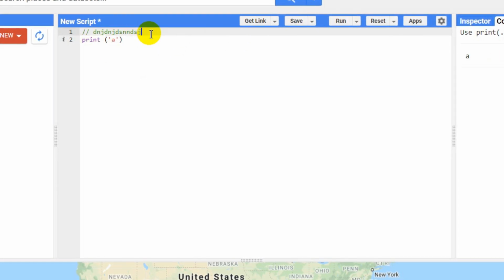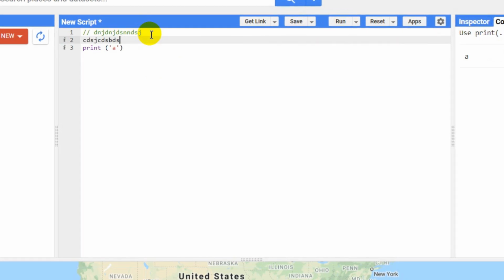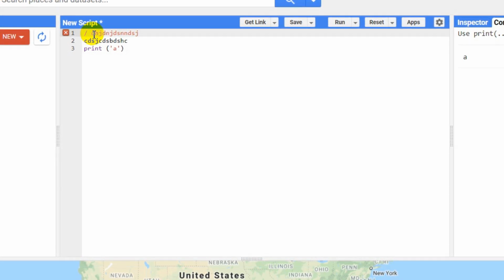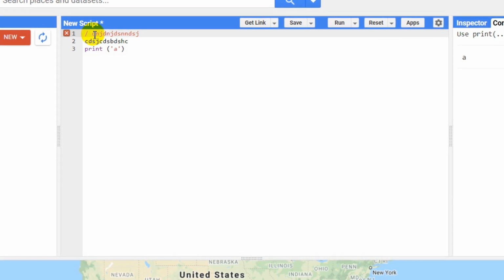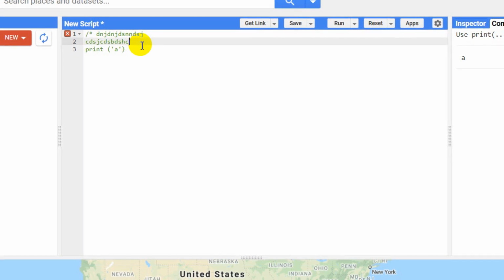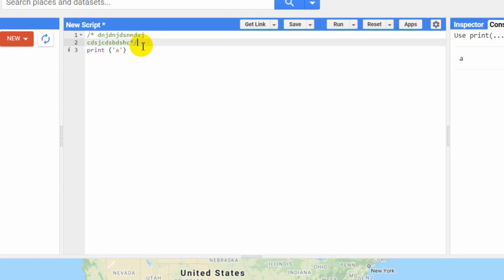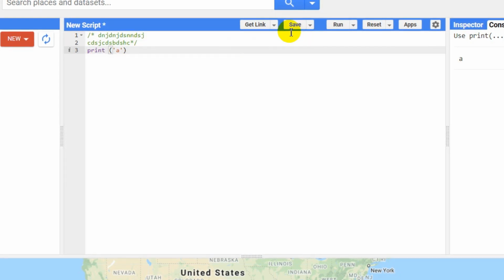If I just want to add a multi-line comment like these two lines, then you have to first start with a forward slash followed by a star sign, and it will end using a star sign followed by a forward slash.